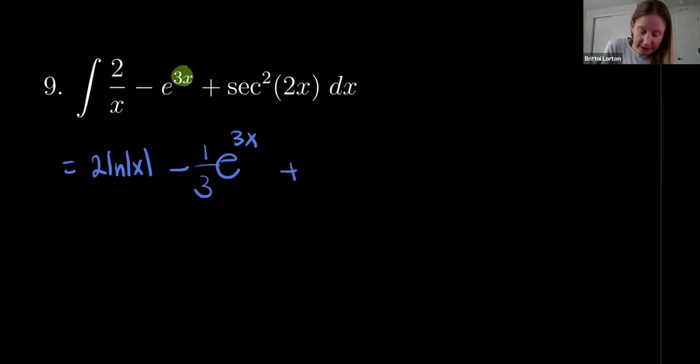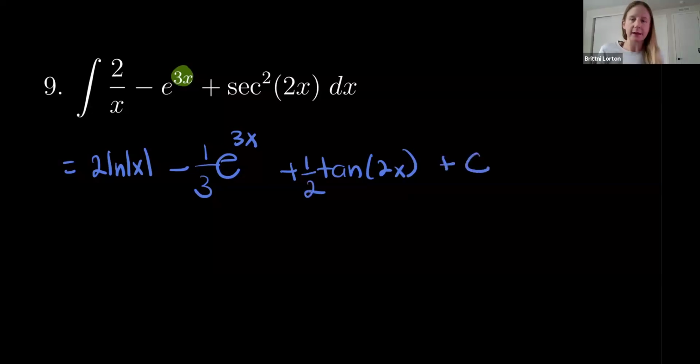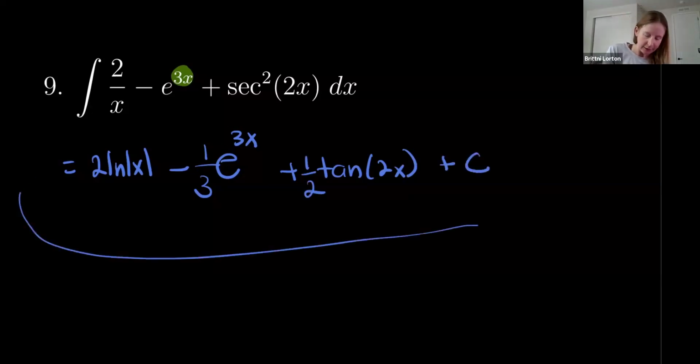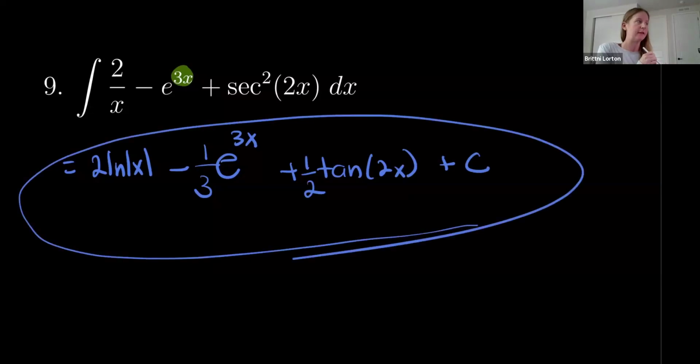Plus same thing. Now secant is not linear, but the inside is linear. So I get to skip the u sub when the inside is linear. If this were an x squared right here, this process would not work. It only works when the inside is linear. The antiderivative of secant squared is tangent because the derivative of tangent is secant squared. And then I divide by that constant multiple and plus c because it was an indefinite integral.